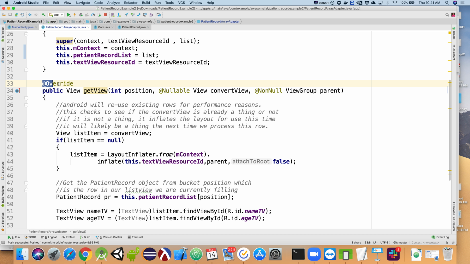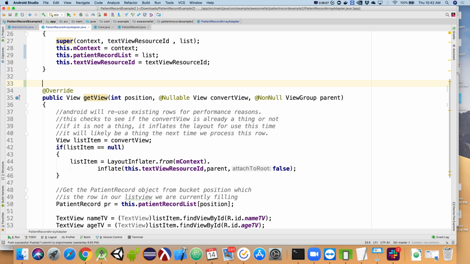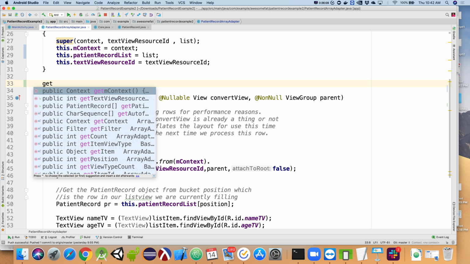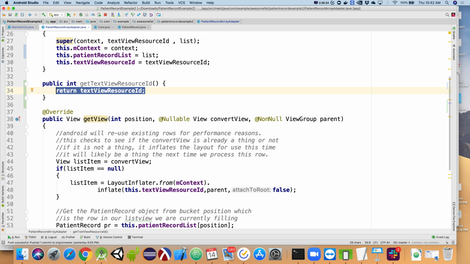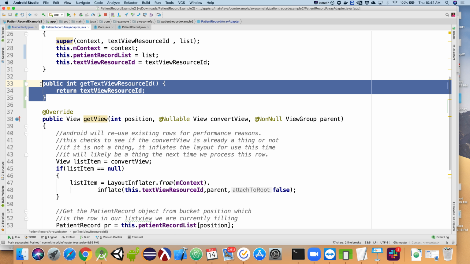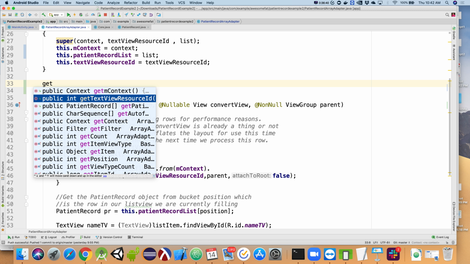Okay, so this override thing, not required, but if I were to start typing, I'll fake one of these. I'm going to override this guy right here, the get text view resource ID, which actually is a getter for text ID. So that tells me right now I actually didn't even need to store this guy here. I could have just asked my parent for it. But whatever. Let's say I was going to override that guy. I just started typing it. If I press enter, oh, I expected it to put override. Oh, it's public. Let's see if I can give you a different one.